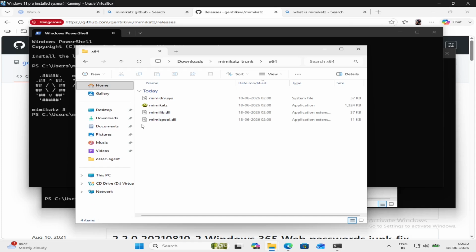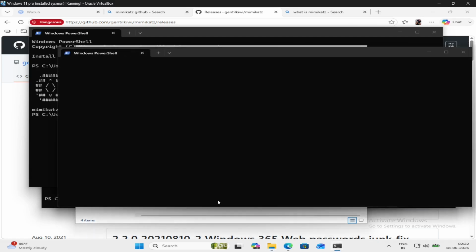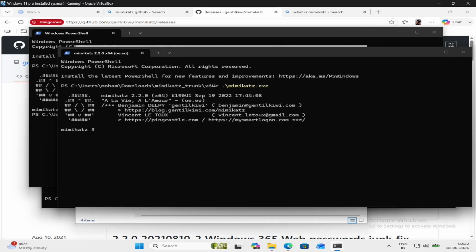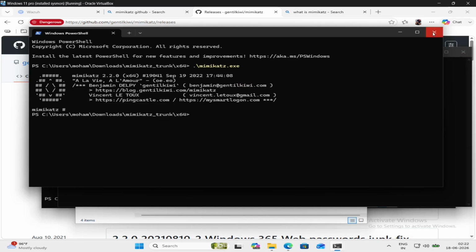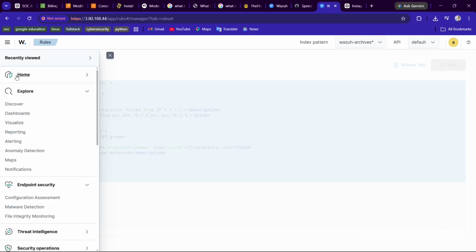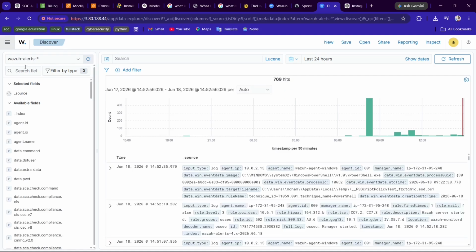Before that, we need to execute Mimikatz once again to see if the Wazuh alerts capture the Mimikatz execution. So for that, we are rerunning it, and then discover. But before that, we need to reload. I forgot to reload.